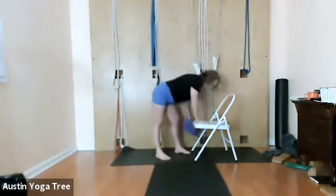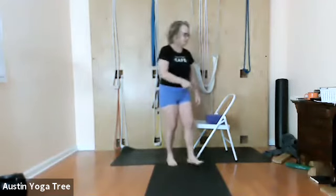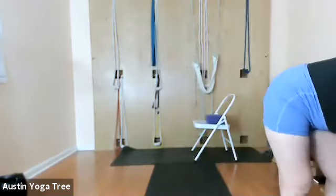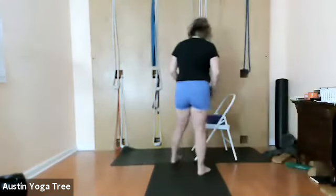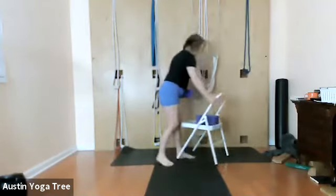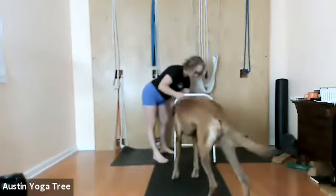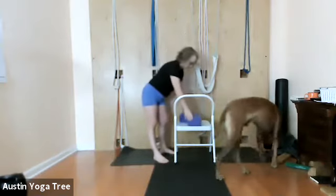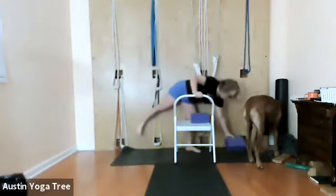Then what you're going to do is put a brick on the chair. If you have a wooden brick, I would suggest putting a sticky mat on the chair. What's one brick? And then I have the setup, right? I might not have the chair set up right, sorry. I'm gonna change the setup of the chair. You're gonna put the chair where the back of the chair is facing toward the front of your sticky mat. Okay. Then you have your brick and you have a brick for your feet.